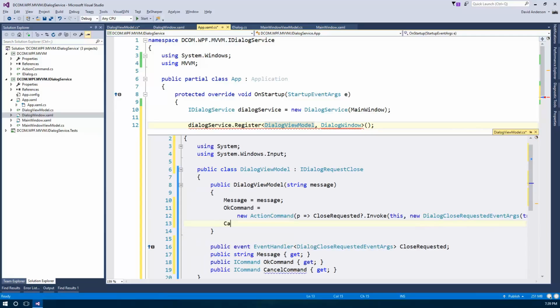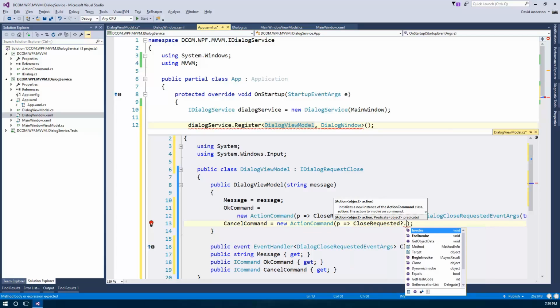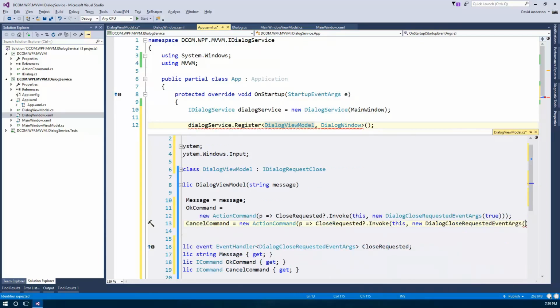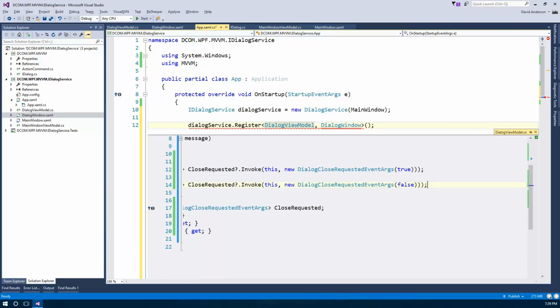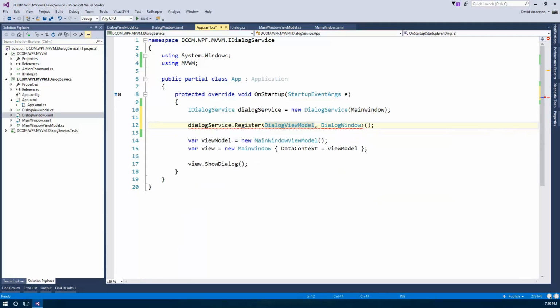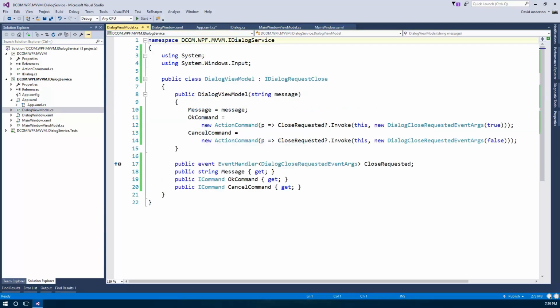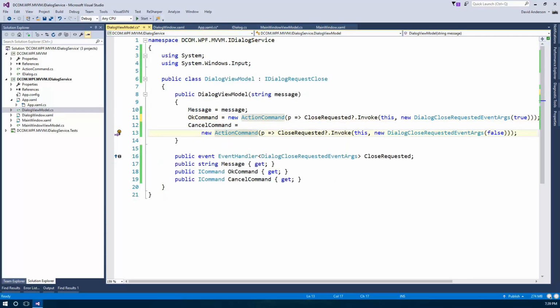And then for our cancel command, we're going to do the opposite. We're going to give it a false dialog result. So pretty straightforward. So there's our few coding changes there.